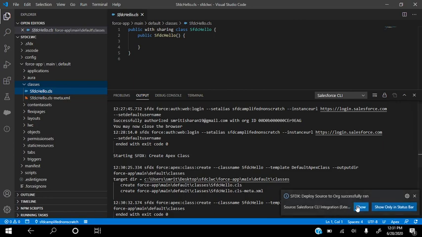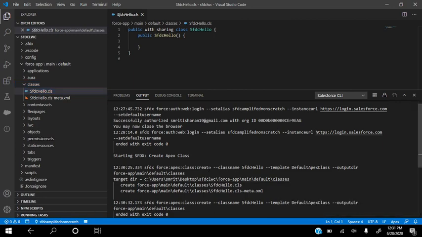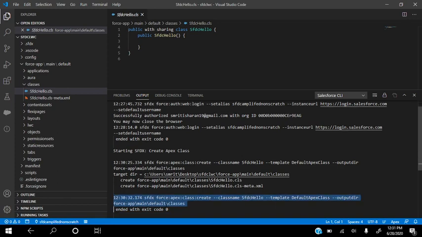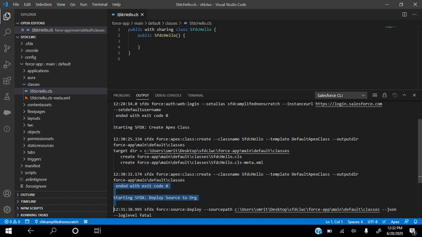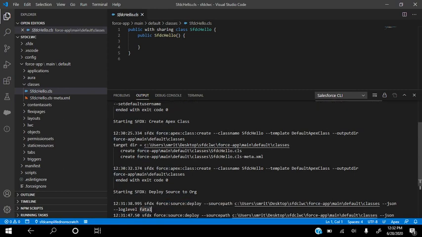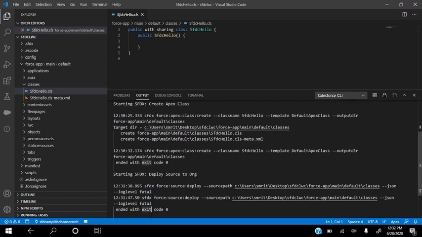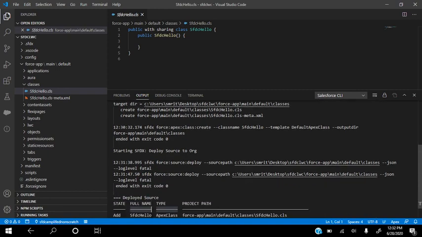And now let's firstly see what happens. So it says that it has deployed and ended with source 0. See, SFDX force source deploy, source path this, JSON log file, and still showing that it is being deployed.